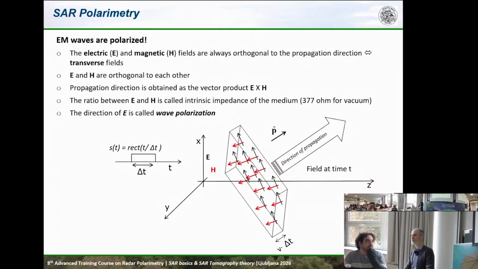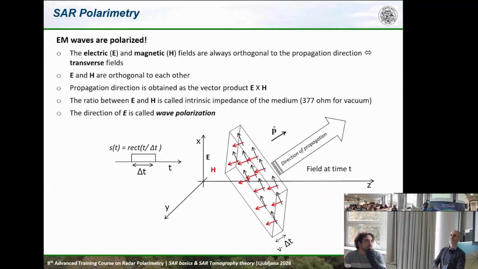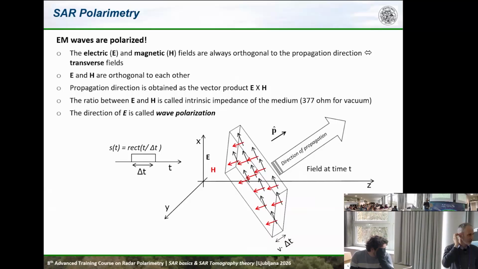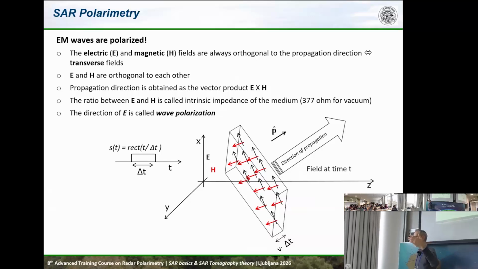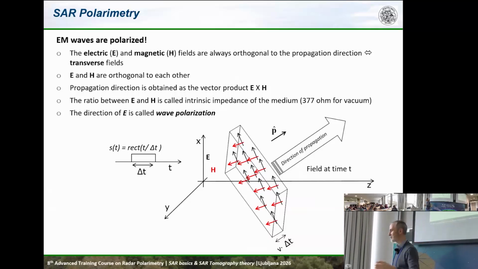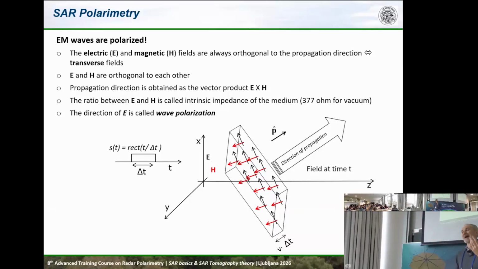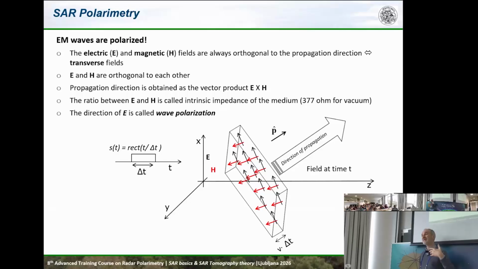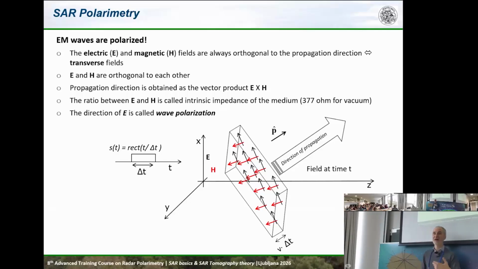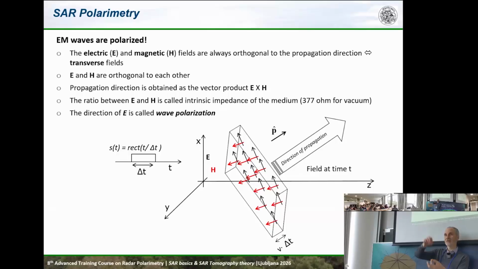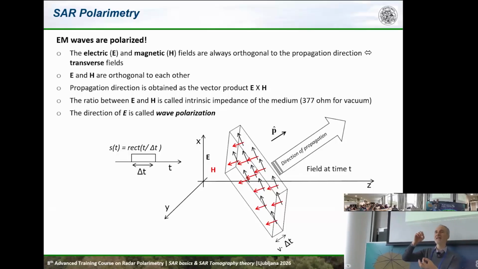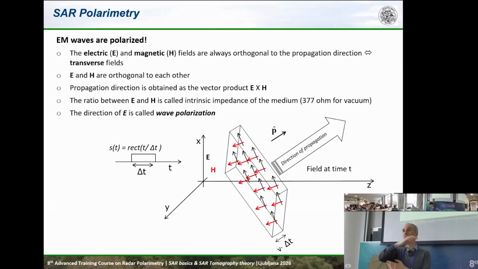And then, just one word on SAR polarimetry. Now, you will study SAR polarimetry in detail later on in the course. This is just to mention why Francesco this afternoon will show you colorful pictures. One thing that I didn't mention about waves is that they are polarized. What does it mean? That when I transmit a wave, the vector that represents the electrical field can have different orientations.